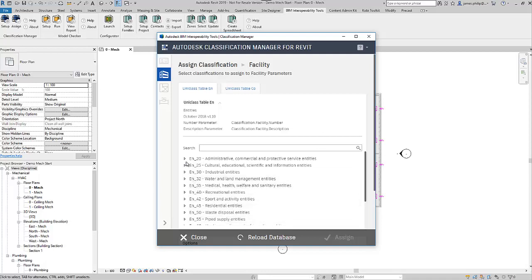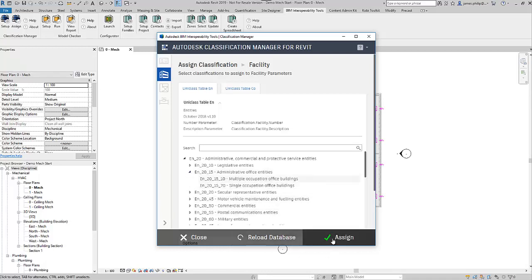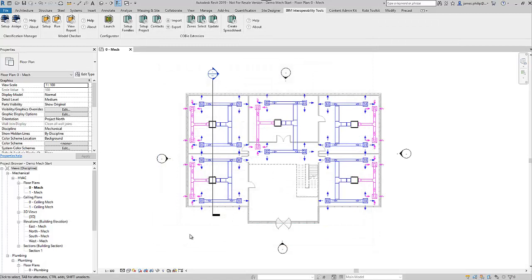So we'll say that it's an administrative office and multi-purpose. Once we do that, we can click on assign. Now that's added it to the object itself, and you may not be aware of where it's put it, but it has been assigned. So we can say assign, and it's added the number, and we can now close.